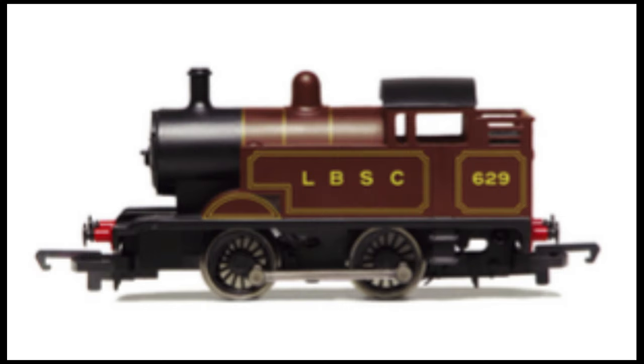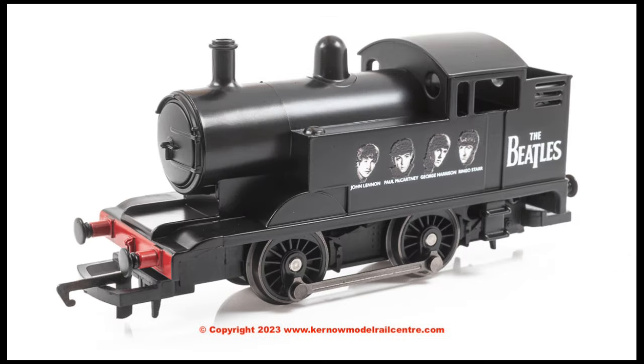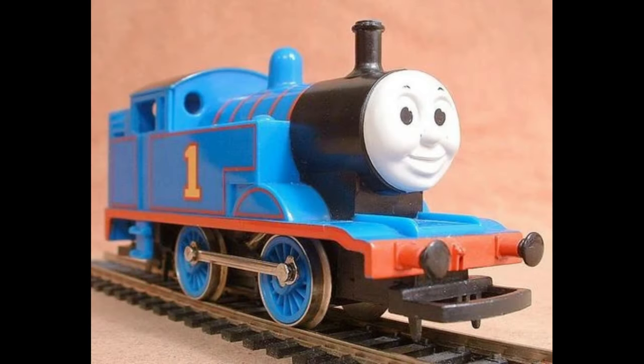I also find it interesting, when Hornby officially stopped producing this Thomas, its molding was reused for generic 040 tank engines, such as an LBSC tank engine, a Collector's Club tank engine, a Coca-Cola tank engine, and as of now, a Beatles tank engine. Very weird, but not bad in my opinion.